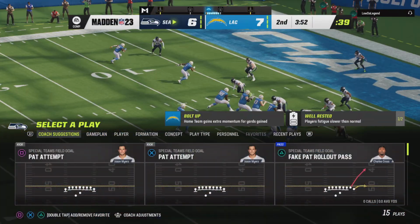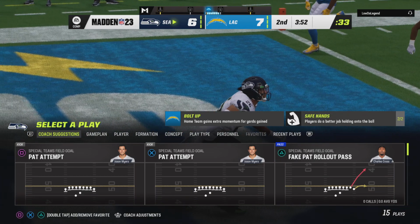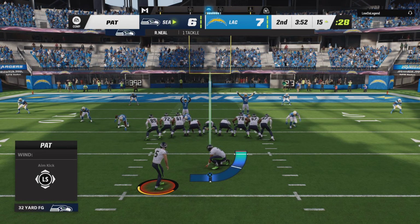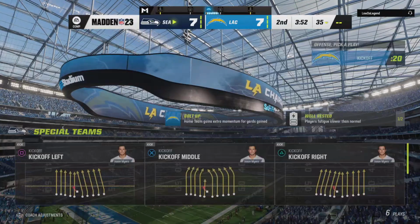An excellent play there, CD, on the pick six. And I think, were they in nickel? Did they have an extra DB out there? Yeah, Brandon, I think they were in standard nickel, not the Buffalo, as teams like to call it, meaning 3 safeties for big nickel. They just wanted to take away the quarterback's throwing lanes, and that's exactly what they did, and came through with a big-time pick six.